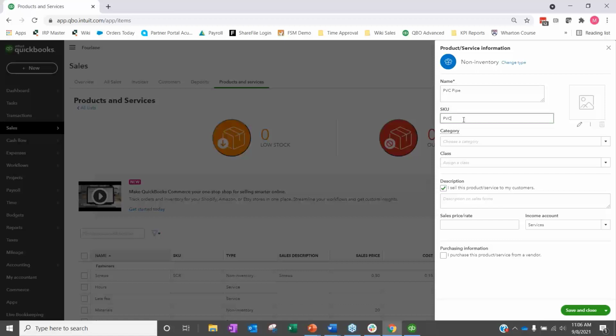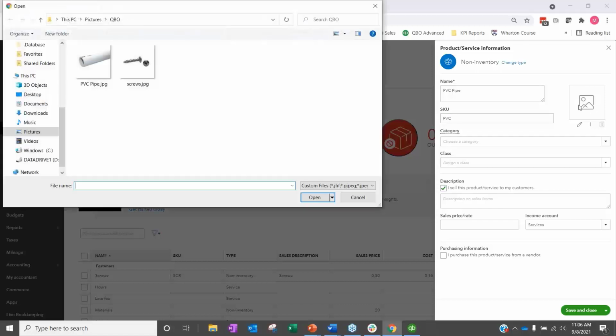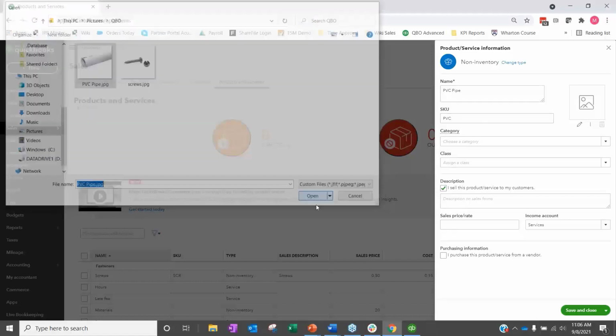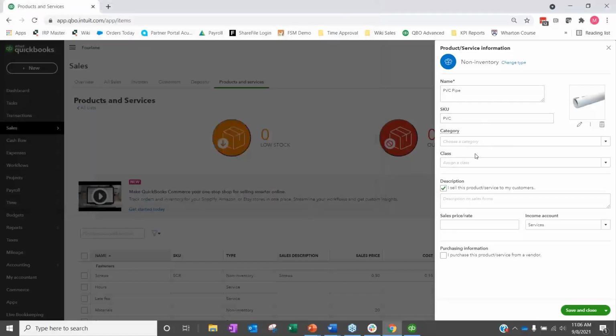Now, it might have been that PVC pipe was pretty immaterial, I think, this year. I heard from some pool builders that it is very expensive now, so maybe they track it a little bit tighter than they used to. But so I put in the SKU here. I can add an image in a non-inventory part. So if I go ahead and hit this, I can add my PVC pipe image. We'll see where those images lie. Basically, they only lie at the edit screen of the parts.